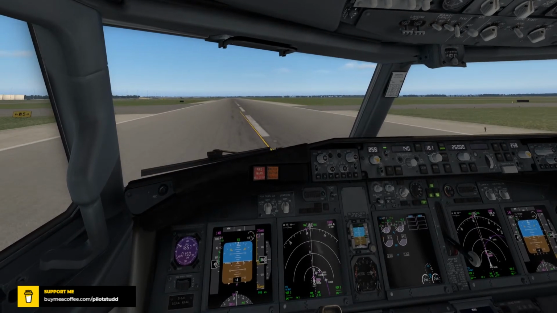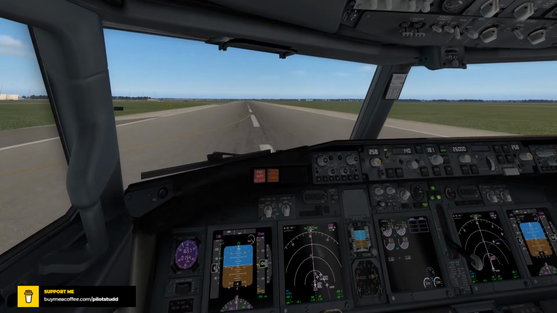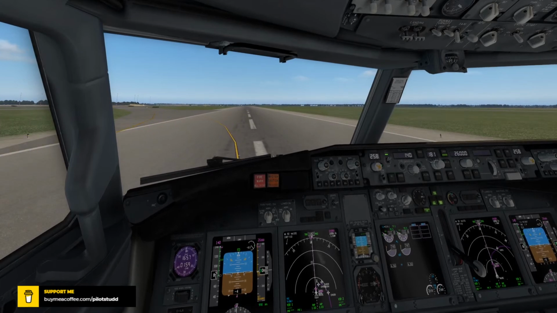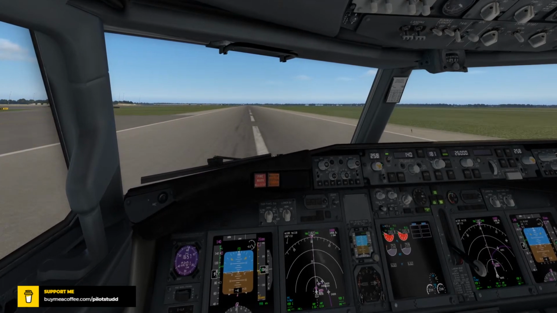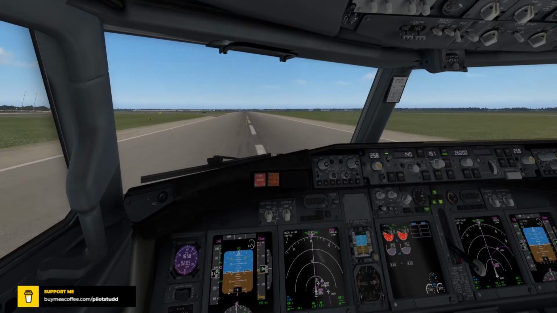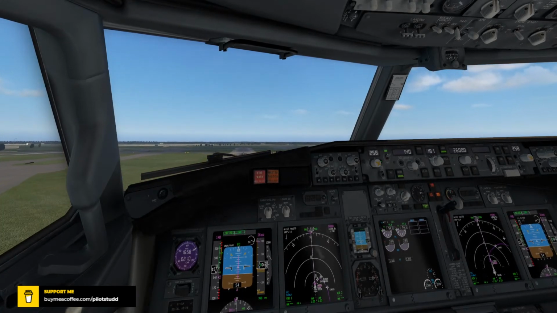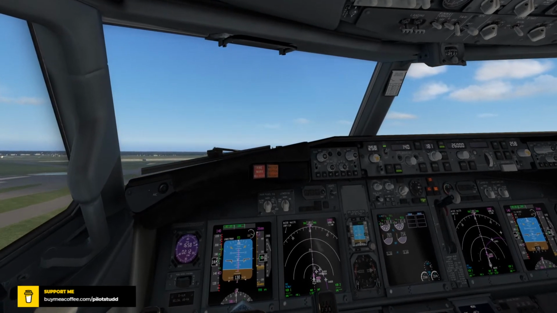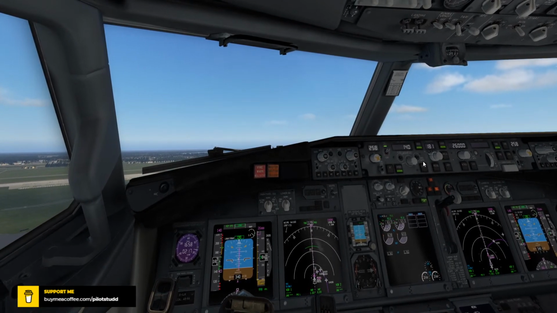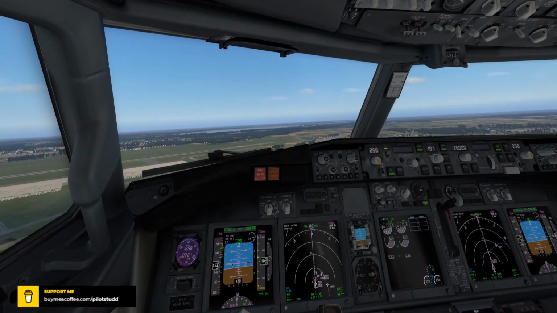50%. Stable. TOGA. 80 knots. 80 knots. V1. That felt quick, but then we are incredibly light. Gear up. Right, okay. Want to increase speed slightly, just 400. There we go. Beautiful.